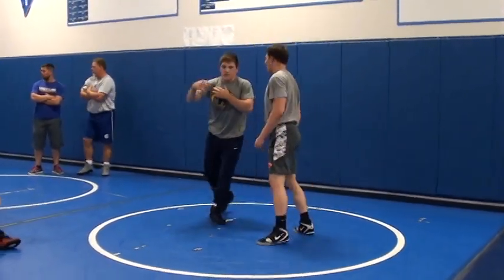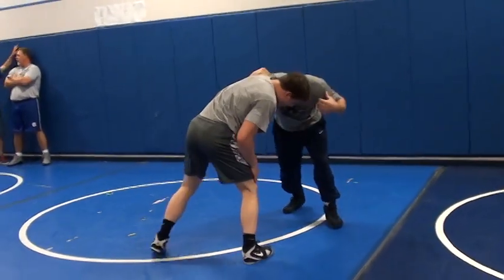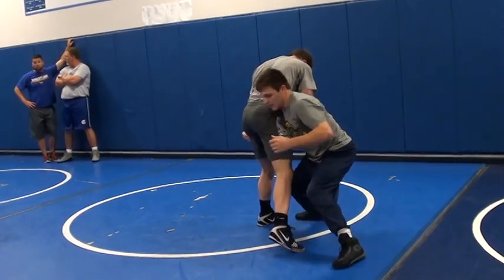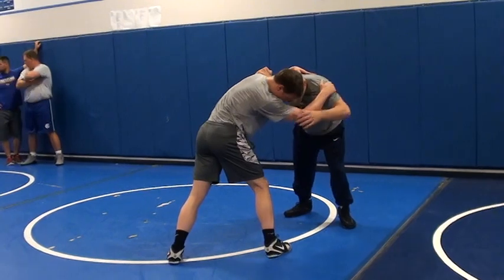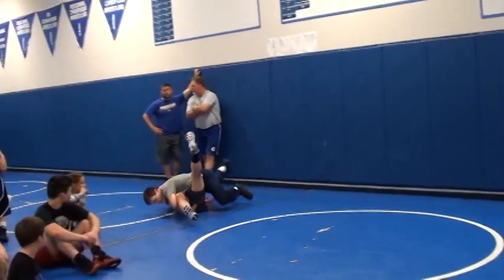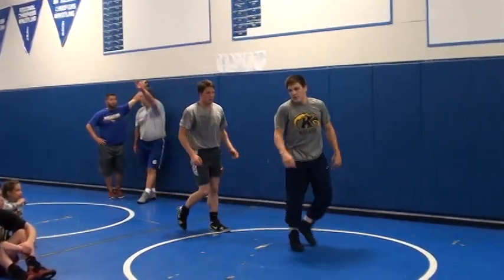I'm hitting left hand, and I'll hit it to the right side too. So you've got an underhook on this side, head position. He ties me up right here. Take a big step with my left leg to the outside. Big step. I have outside control, big step. Right there. See how many steps it took me to take him down?